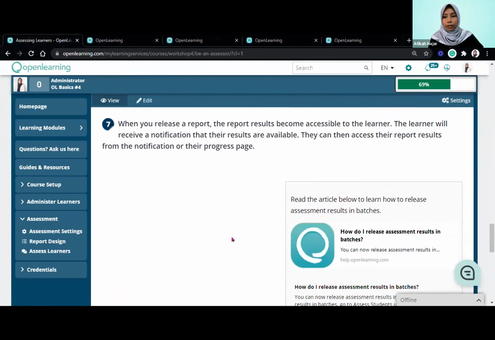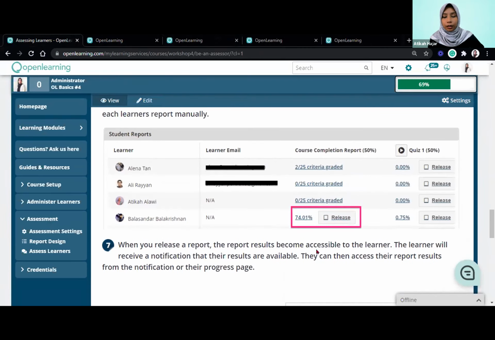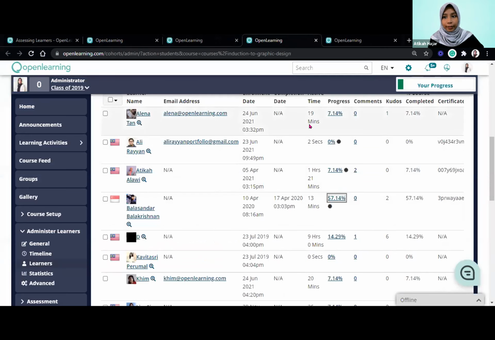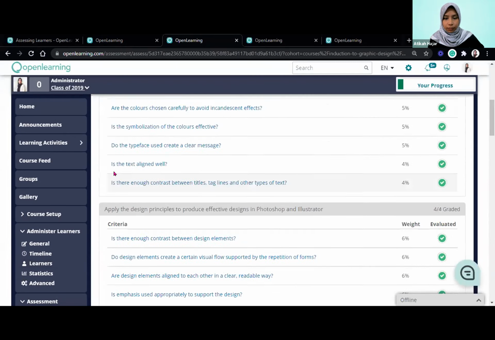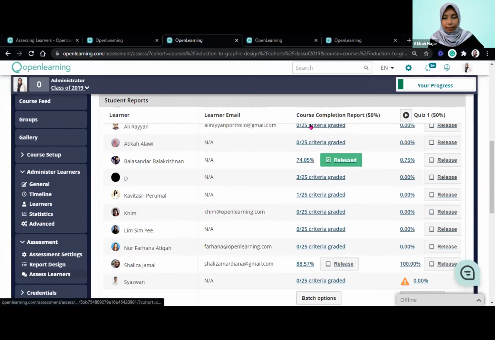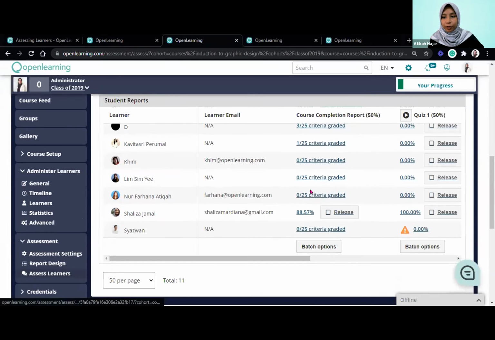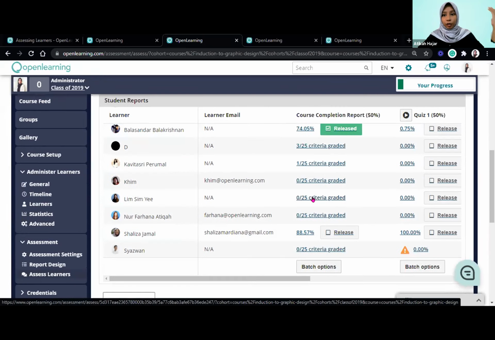Okay, there's also an article over here on how to release assessment results in batches. If you have graded all your learners, instead of releasing one by one, like for example, this one is not a lot of learners, but some classes have a lot of learners, right?